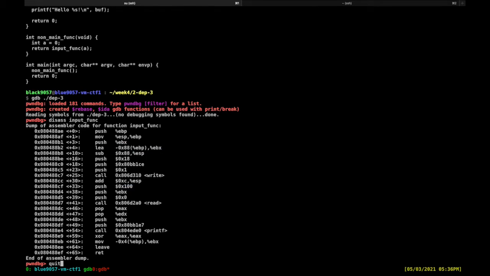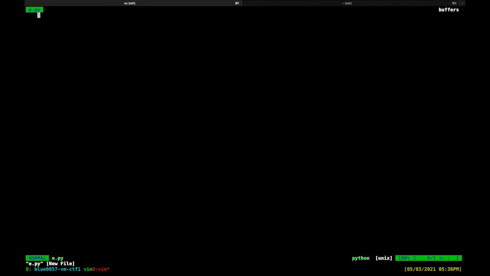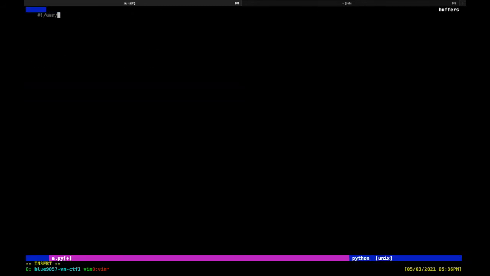After knowing that, we can write the exploit script. For dep-3, our buffer is at ebp minus 0x88, and then we can fill here as if filling the ebp, and then we need to put the address of the sum function here.